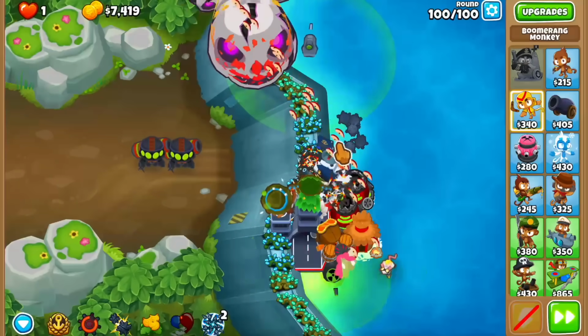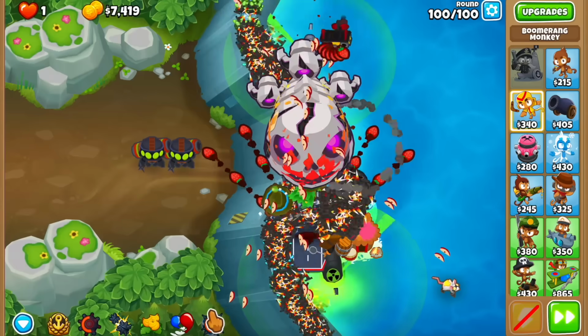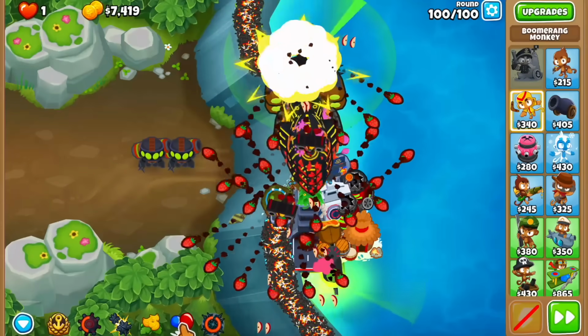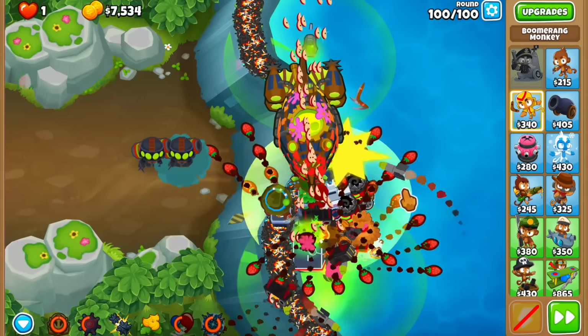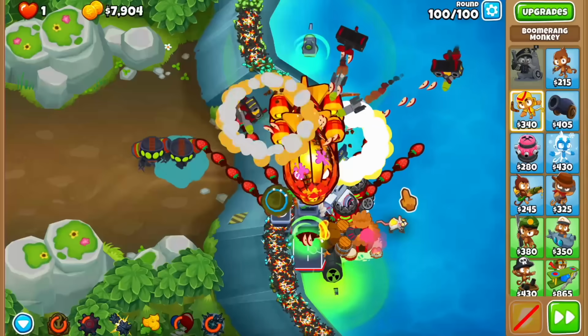Are we going to have both of the Spike Storms? Yes, absolutely. And let's just wait a second. Dump both of these abilities. When the bat pops, we're going to need to use the Sabo. And I'm going to use the level 3 ability. And that is it. That is going to be about it with Flooded Valley on Chimps mode.